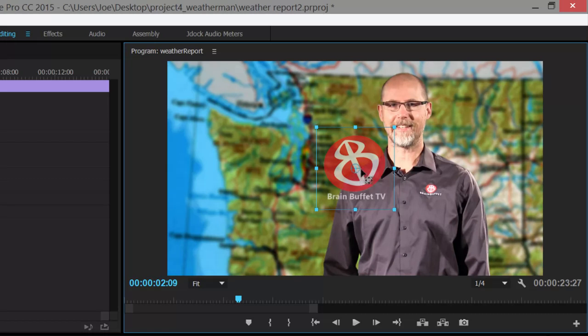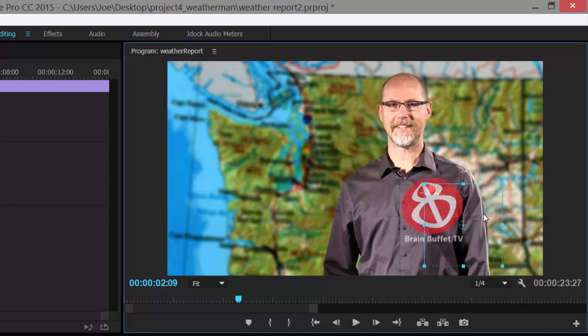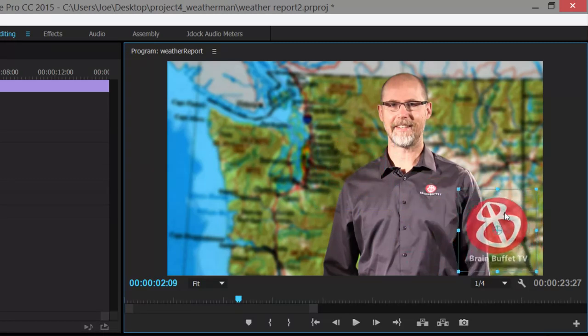What is the anchor point? The anchor point is where the object is going to rotate around. So for example, if I rotate this now, there we go. I moved my cursor until I get the rotation tool. See how it's rotating around there? I didn't want to do that, so let me Control Z a couple times. That's the anchor point. So be careful when you're moving your logo down to the corner here that you don't accidentally move the anchor point.